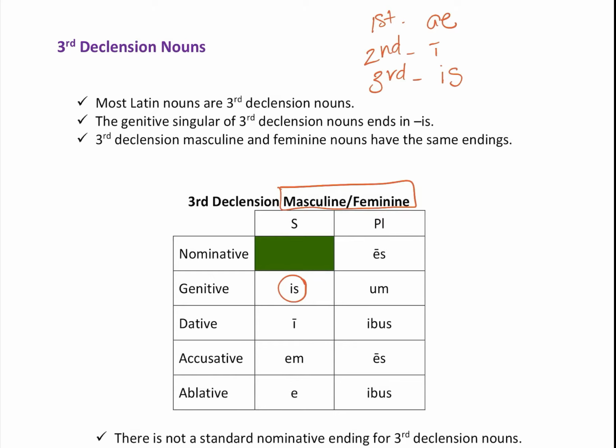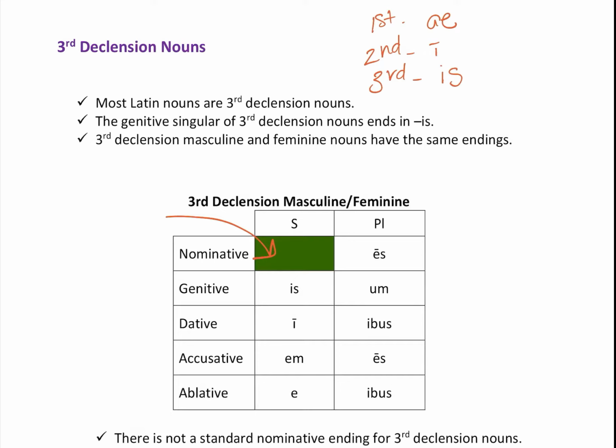Any of those resources will tell you what the gender is. So go ahead and open up your chart book. I want you to fill this out as we go along. There's a couple things I want to point out to you. The first one is that there is nothing totally blank in the nominative singular. That's because there is not a standard nominative ending. Many of the words will have a different nominative ending, so that's why it's left blank, because it's just going to be whatever the first entry in the glossary is.